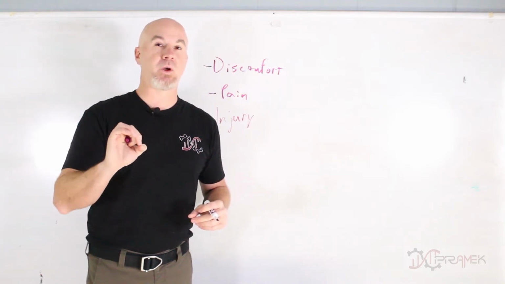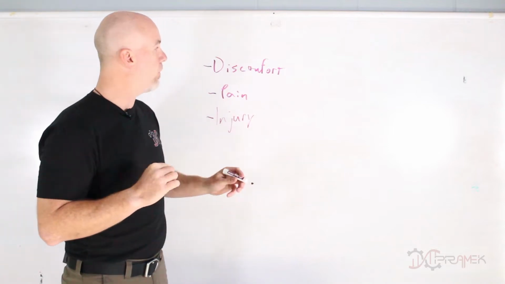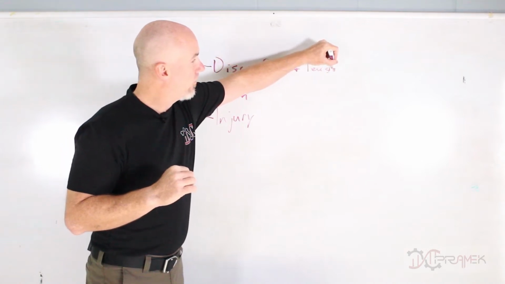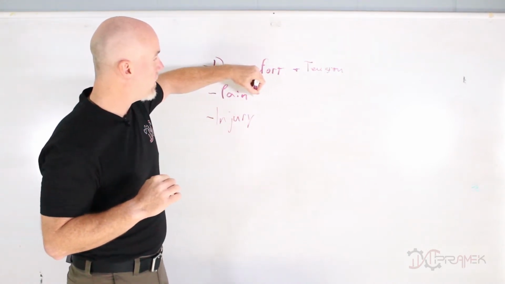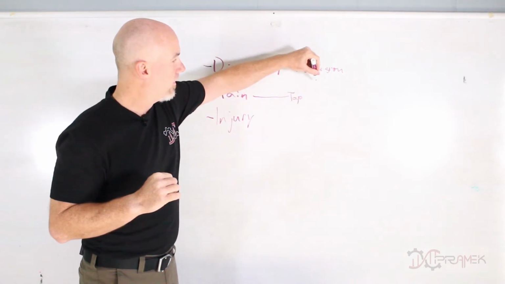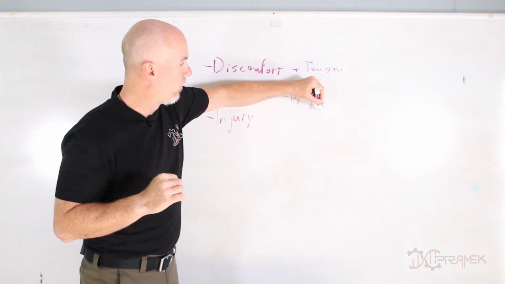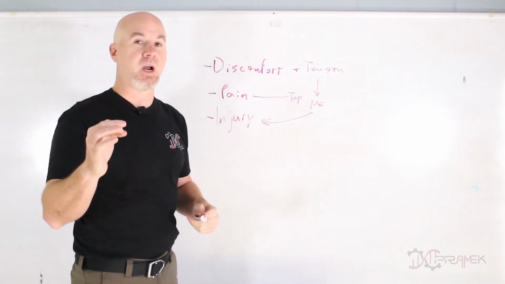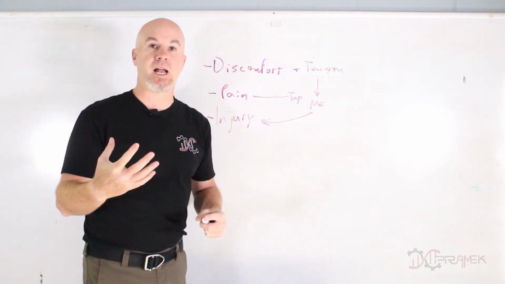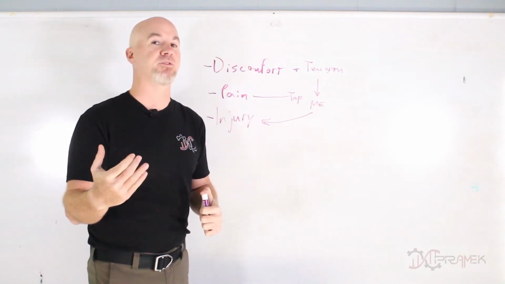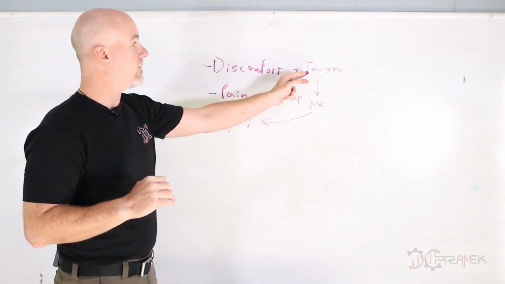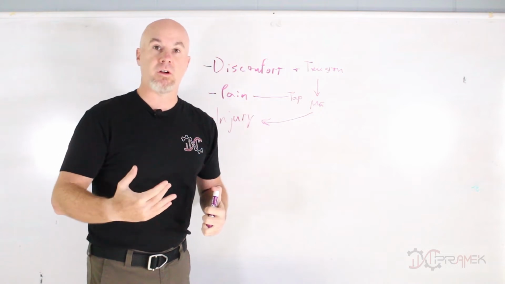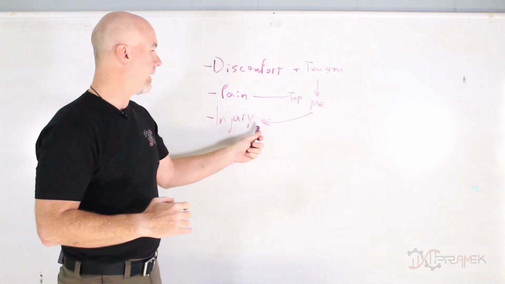This is where a lot of people get hurt whenever they're training. It's because people move from discomfort and then they have tension. Then at this point, which is usually where you have the tap, all of a sudden they apply that mechanical force and they end up at injury. It's very, very common, and this is why in your training environment you have to be very careful whenever you're submitting somebody or you're using any of the information that we're looking at in this first video, is that you don't end up moving from tension and applying that mechanical force and then breaking through that tension or creating compression or shearing or torsion or bending or whatever it may be and going straight to injury.